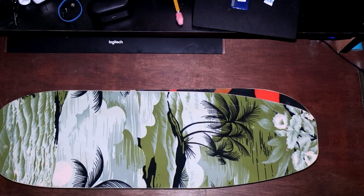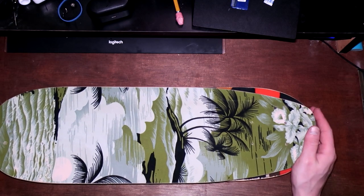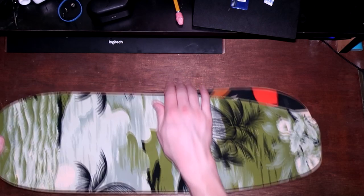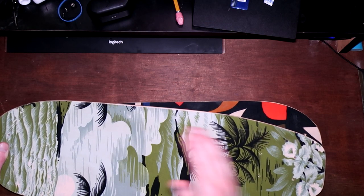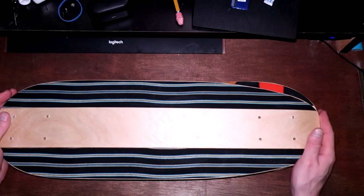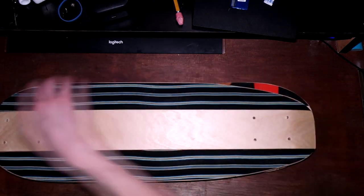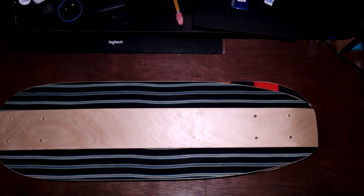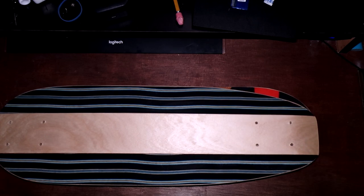It would be a lot of unnecessary effort if the solution required all hand sanding, so that's something to avoid. I'm thinking a possible solution might be higher grit sanding — I used 120, so maybe 200 might work. It probably won't sand better in reverse, but it probably won't tatter as much. This might be the trickiest problem because when these are CNC'd out, all the manual work is in the layup and the sanding, and sanding takes the most time. If we're trying to sell these, spending tons of time sanding is not what we want.